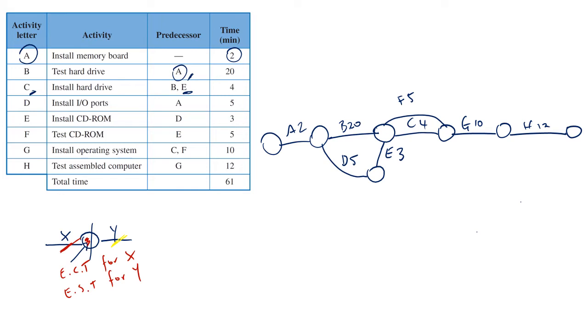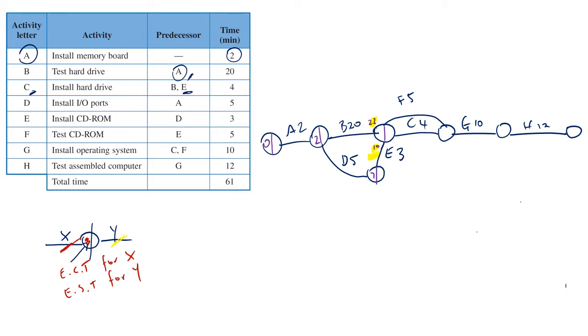So now let's complete our diagram. So we just want to first of all forward scan. We start off at 0, and then 0 plus 2 is 2. Now we're going to work one node out, then two node, then 3, etc. So 2 and 5 make 7, and here we have 2 and 20 making 22. I'm just going to put a little 22 up there, and I've got 7 and 3 up here, and that's making 10. Now, do I put in the number, which the 10 or the 22?